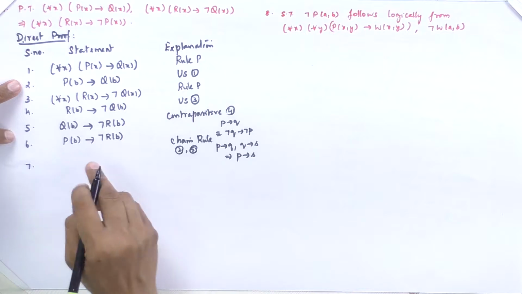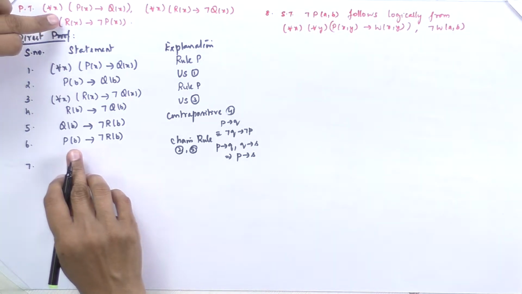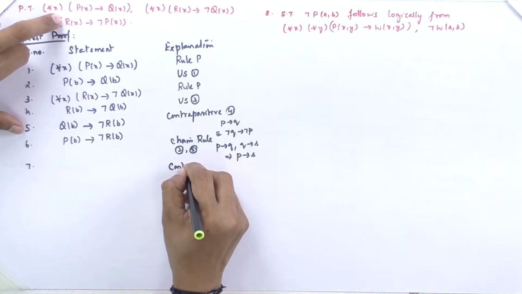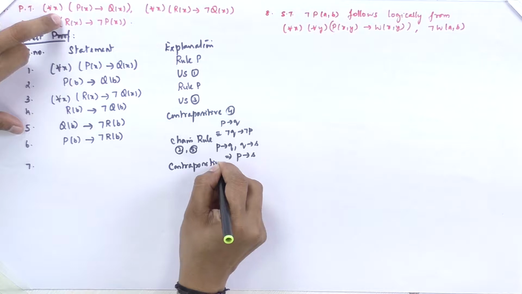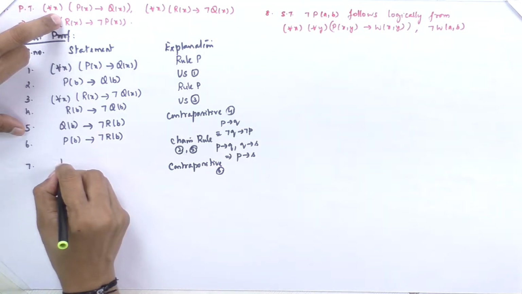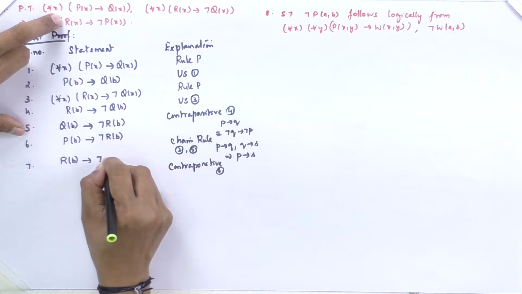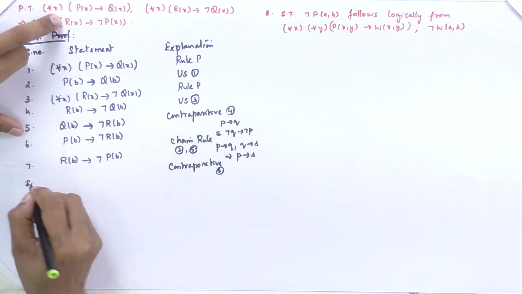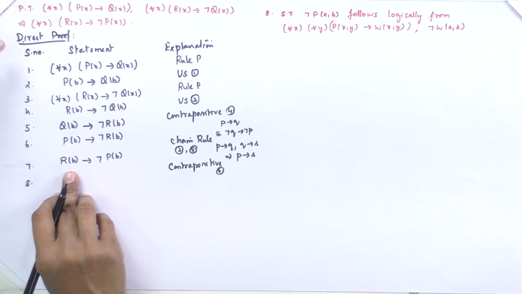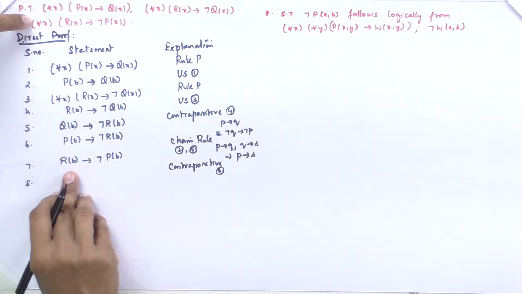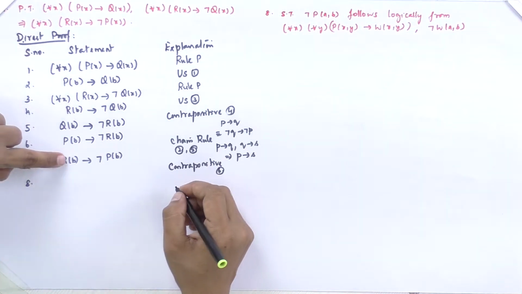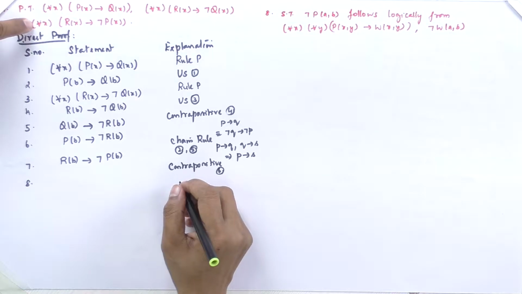Again see the conclusion part. The conclusion part has r of x in the if part. So then again I will apply the contrapositive. Contrapositive on 6, we have r of b conditional not p of b. Next, see the conclusion part: we have the universal quantifier symbol. So we should have the universal quantification here, for which I have to generalize from the specific object to the general term.